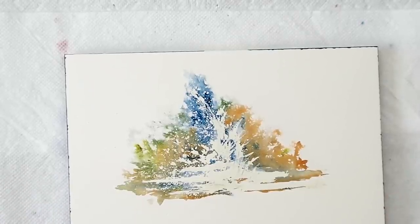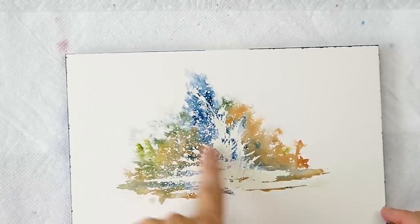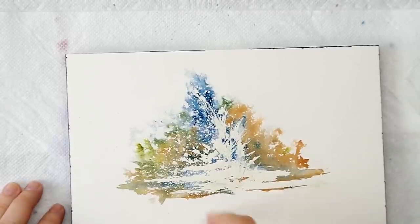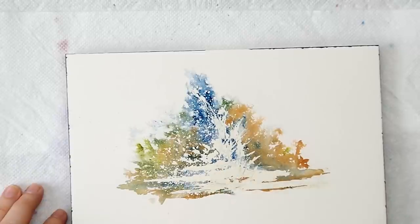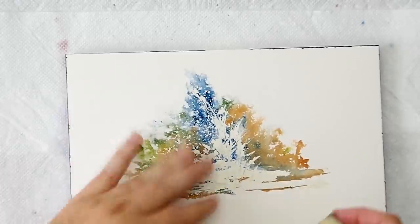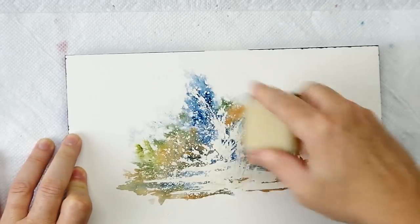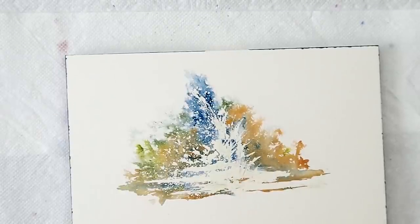Well, that's going to make for an interesting final approach. And I think I overdid the masking fluid a little bit. I shouldn't have put quite so much down. But I can go into these white areas and do some nice detailing. And I'll go ahead and do that. And we'll probably speed it up from here. And I'll show you what I'm going to do.